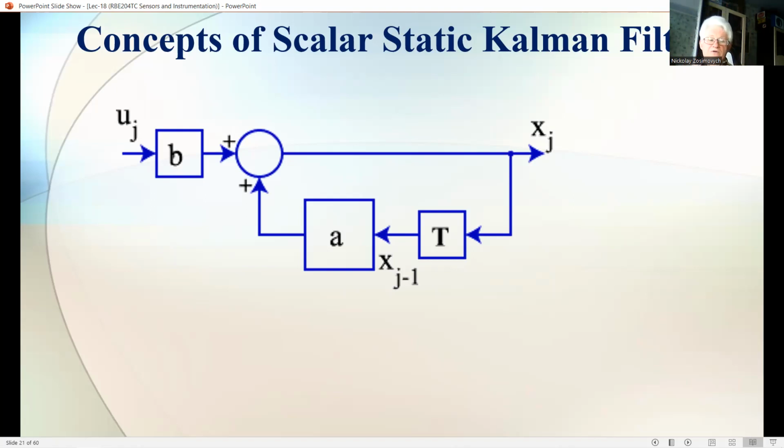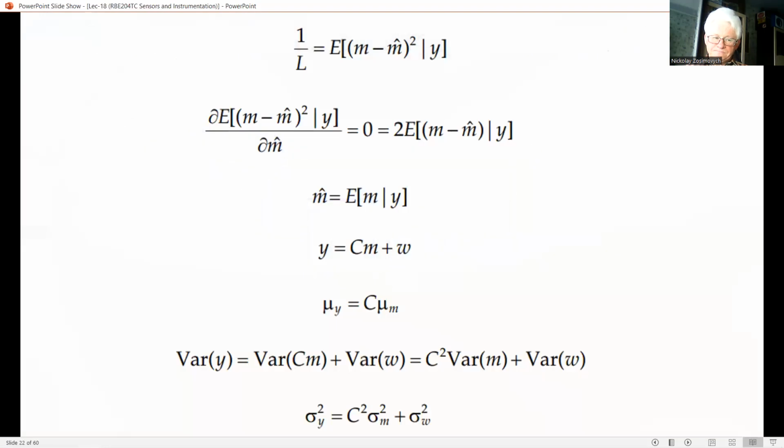Third, the model error V has a zero mean and variance sigma_V squared. And fourth, the measurement error W has a zero mean and variance sigma_W squared. If the mean value of the measurement error is non-zero, it cannot be estimated by the present process of estimation. The measurement system should be recalibrated to remove the constant offset error. Also, we assume that the mean value of the model error is 0.